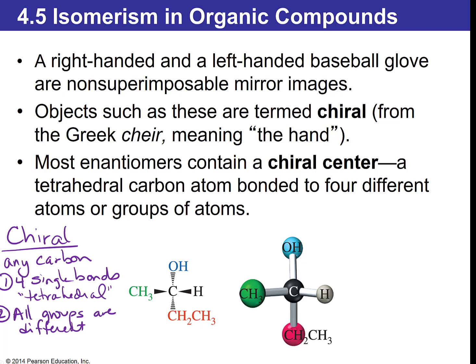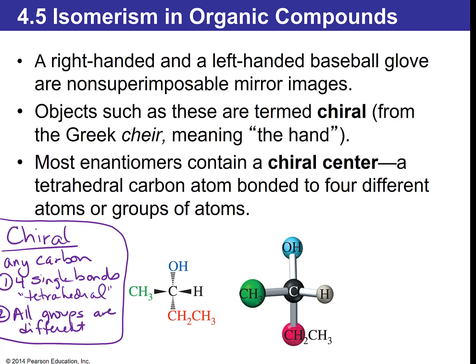So, chiral. This is what you look for. And these are going to come into play in carbohydrates, in proteins. We're going to see them again. So that is really the reason to make sure that everybody's got this part. A chiral carbon is one that has 4 single bonds, and all the groups connected, right and left, top and bottom, are different. Not just the atom right next to it, but the entire group on the right, the left, the top and the bottom, like when you draw it like a Lewis structure.